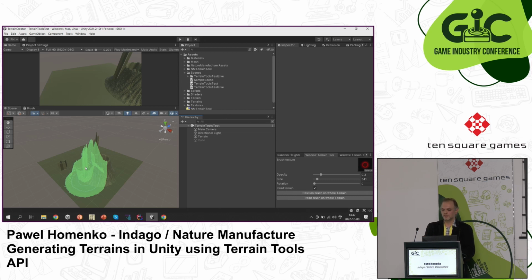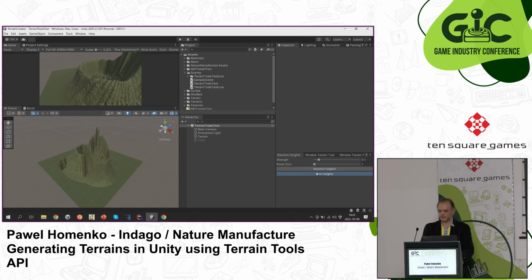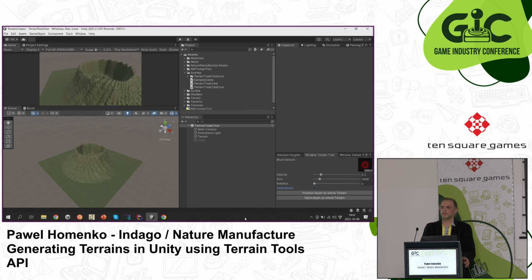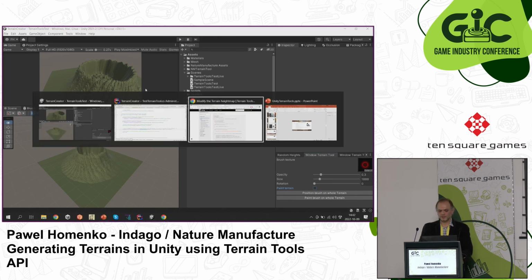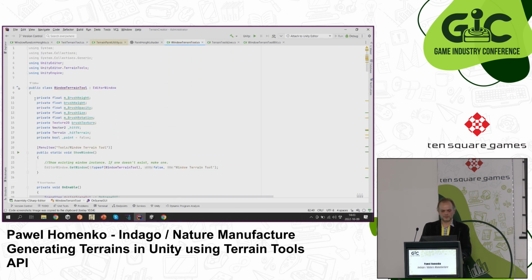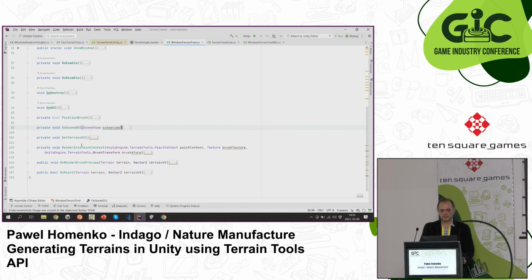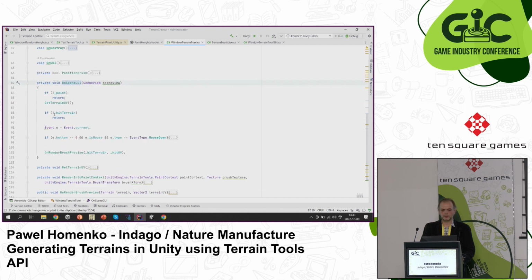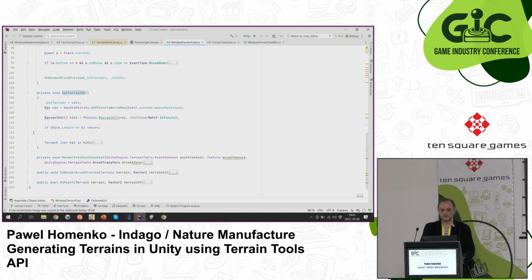So you can showcase the brush that he points at, or you can just take and position the brush over the whole terrain. Let me just clear the terrain. Position the brush and paint the entire terrain with the brush that you created. So then the code between this example, if you want to write one, and this example that I wrote for this window, the only thing that changes is that you're writing your own GUI, which is needed for the tool, and getting the scene GUI that will raycast the terrain and get you the position on the terrain. That is the only difference.